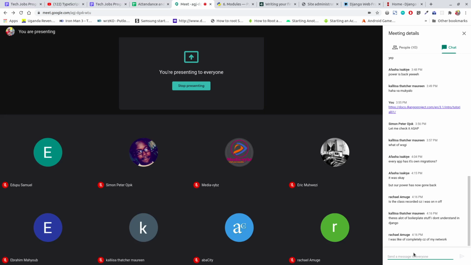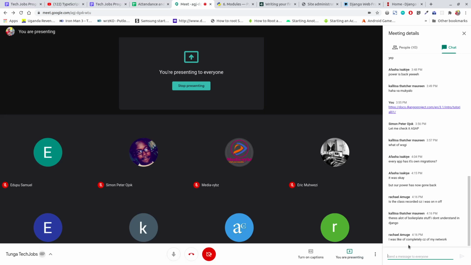But the way Django defines them, the project is the big thing, and apps are the small things. Each app represents specific features that work together to make that feature work. We shall see all of that as time goes on.